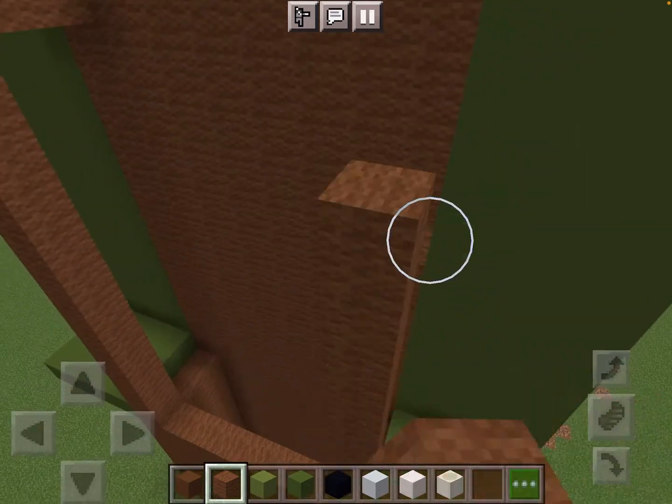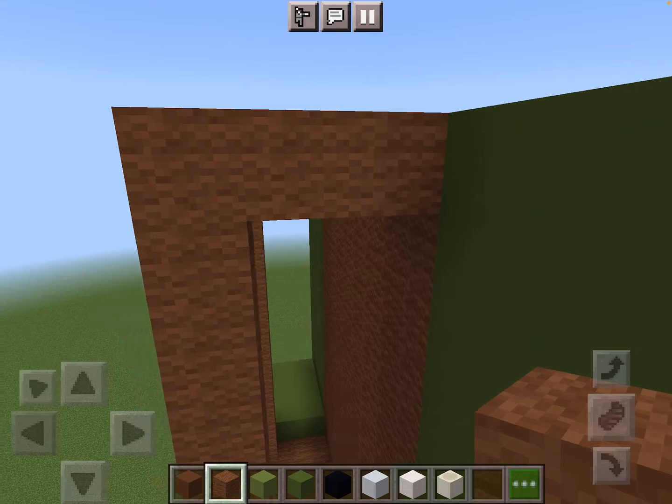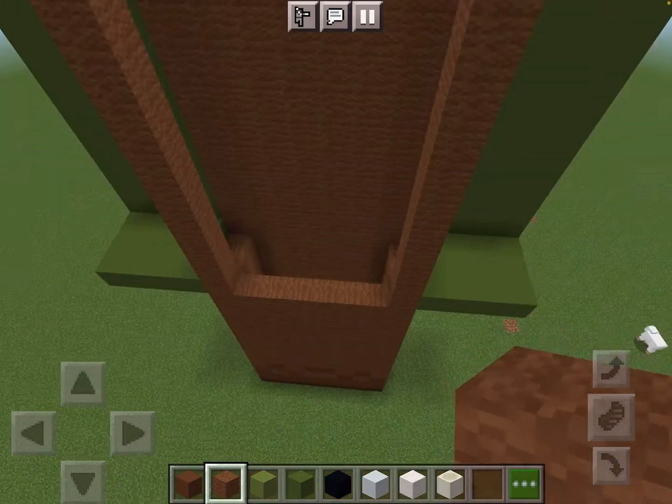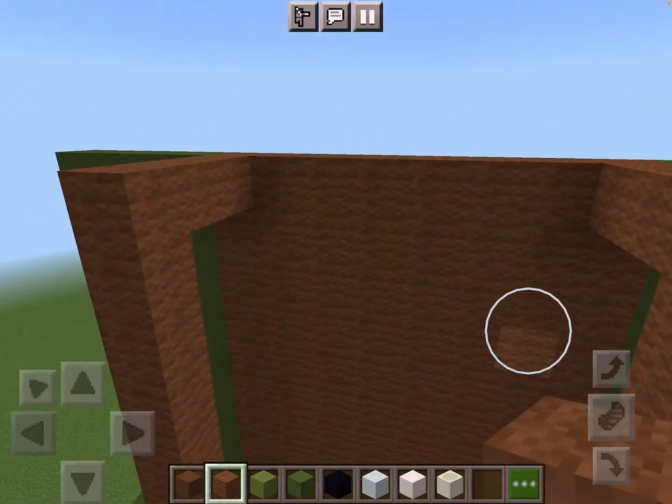Okay, now listen. Don't fill in this part or the other side over there. Just fill in the top and this part. But then we'll work on the arms, but for now I'm just gonna skip ahead on this part.